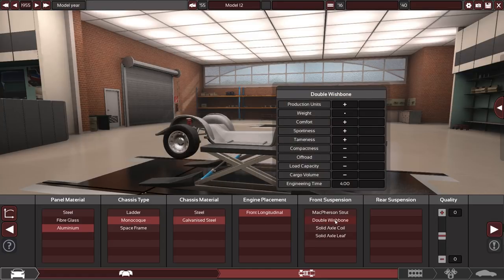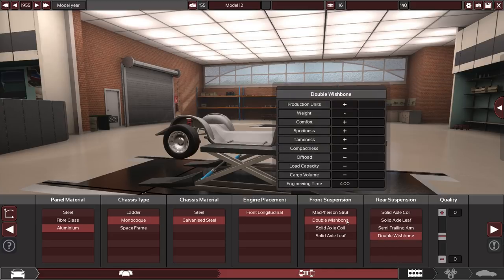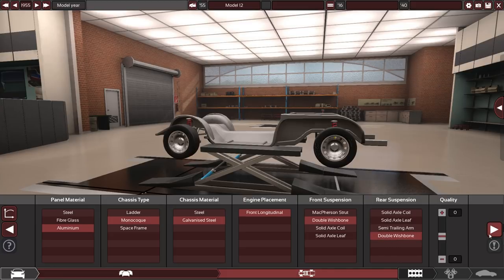Well, are we going independent? Of course we are. It is a sports car. And I think we are going all out. Double wishbone. Handling is king for a car like this.